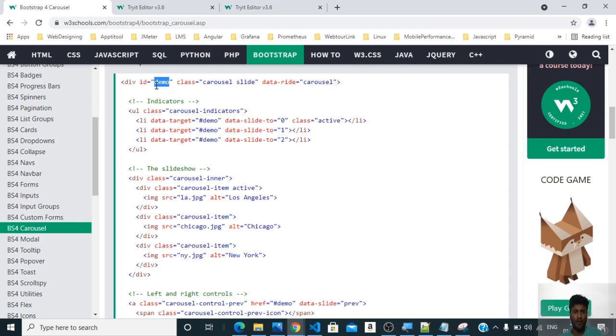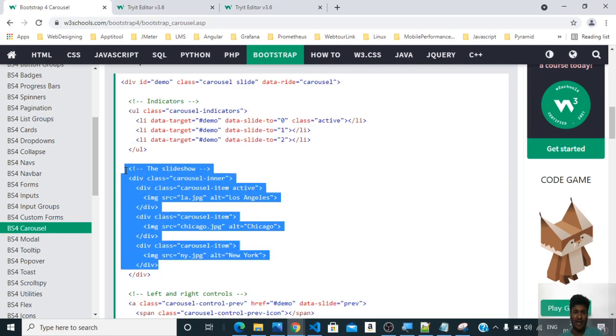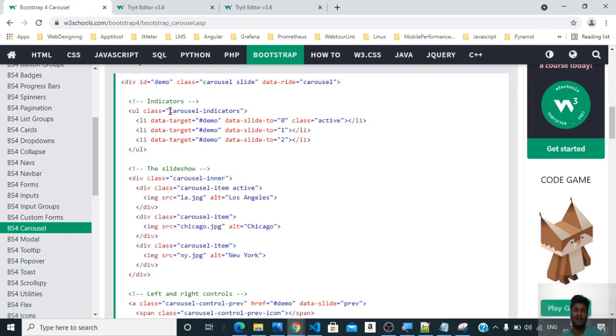This belongs to demo. So again, you can see that it is saying the first element which should be active in the carousel should be this, the second element should be this, the third element should be this, and then here you are giving the inner carousel elements. So all these things are linked with each other. What you need to understand is these class names should be exactly the same. What you can change is the number of items.